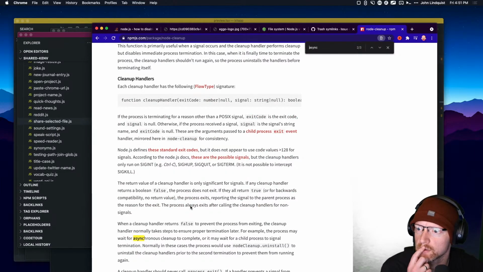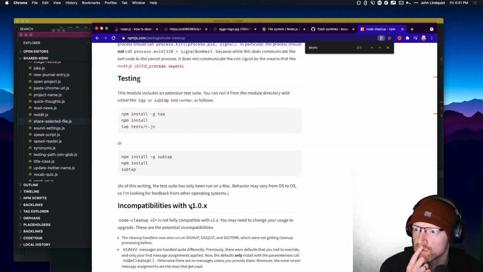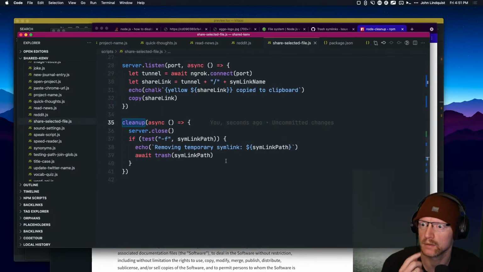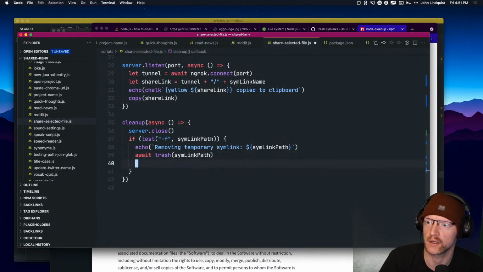Cleanup handler exit code. Actually, I shouldn't be using echo.